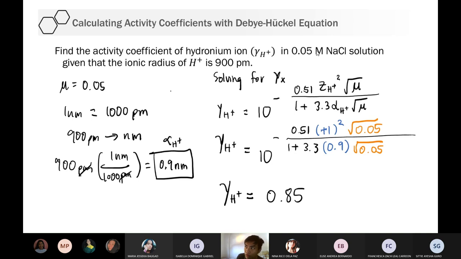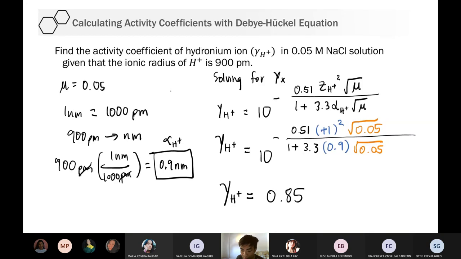Pero imagine nyo, if you do not have this diverse ion, kunwari tubig lang 'yan, what's your ionic strength kapag tubig lang 'yan? 0. So kapag 0 yung ionic strength mo, saan equal to? Equal sa 1. Okay? Itong gamma magiging equal 'yan sa 1. Kasi kung 0 to, edi itong buong fraction na to magiging 0. What's 10 raised to 0? 1. Okay, so magiging 1 yan if we do not have diverse ions. Kaso sa problem natin ngayon, meron. So we have to include that. Okay, so that means gamma is less than 1 or in our case, 0.85.